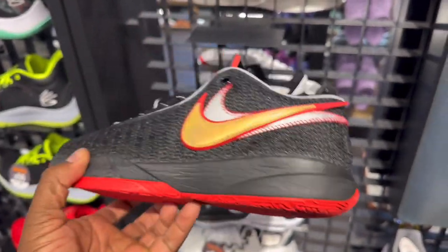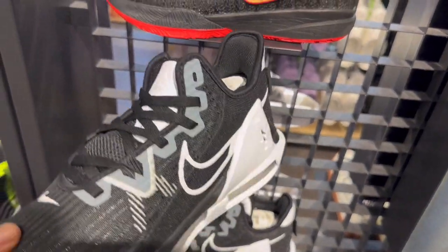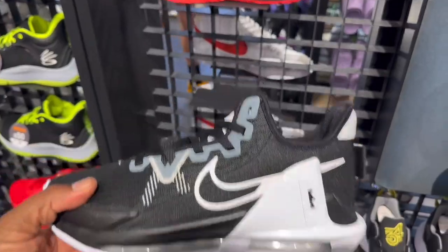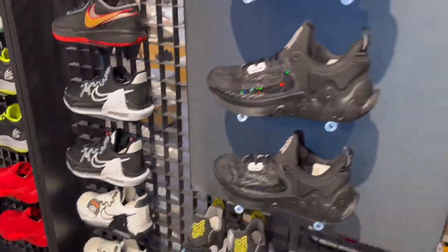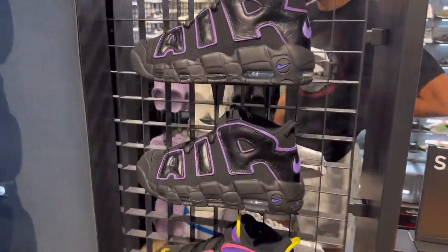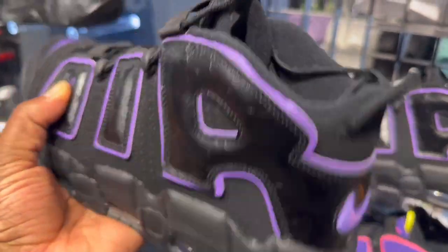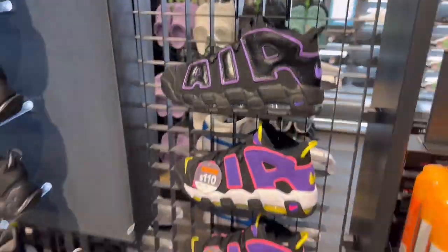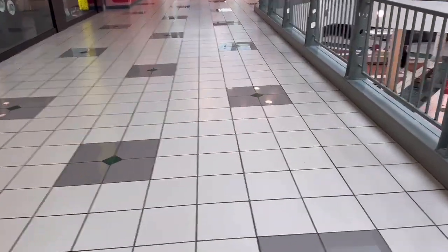You got your LeBron 20s. These are my LeBroners. I think Nike is pushing out too much of the Browns - let me know what y'all think. We got the Arrow Temple sitting - looks like some good leather on the air part, but I'll pass on these. Let's see what else we got in the store. We're leaving out of JD Sports. We got a couple things in there.